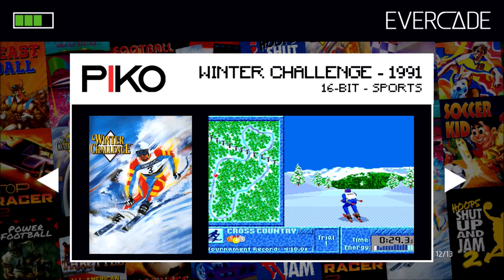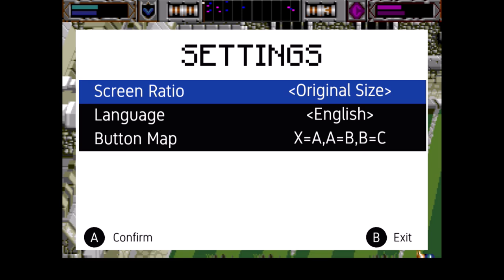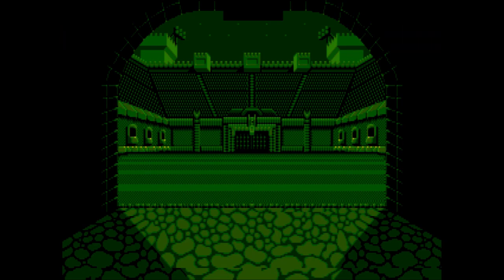When playing any game, you can hit the menu button to access an options screen, where you can save and load games, change the screen ratio, quit the game and go back to the main menu, and for select titles, customize the controls. The cartridge contains a lucky 13 games, all with a sports theme of some sort. I haven't had a lot of experience with most of these selections, so a good portion of my review will be based on my first impressions.